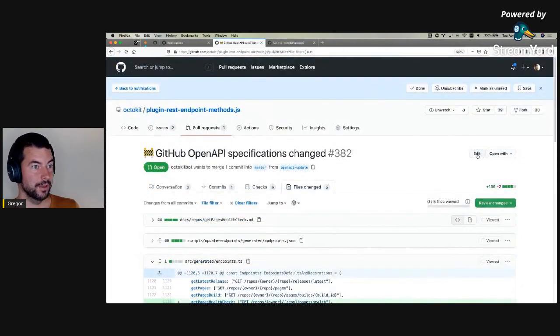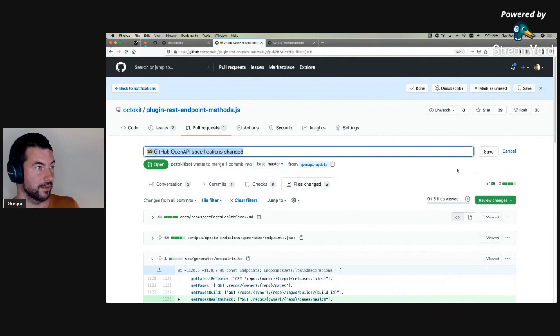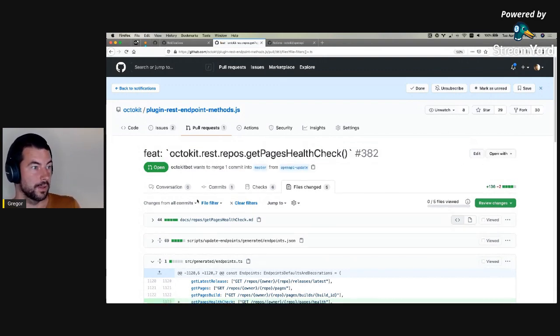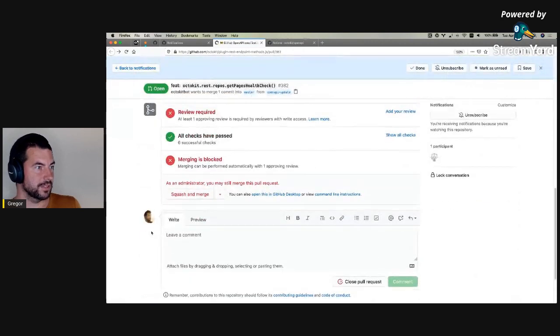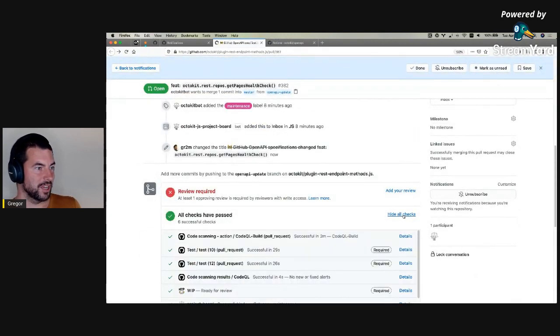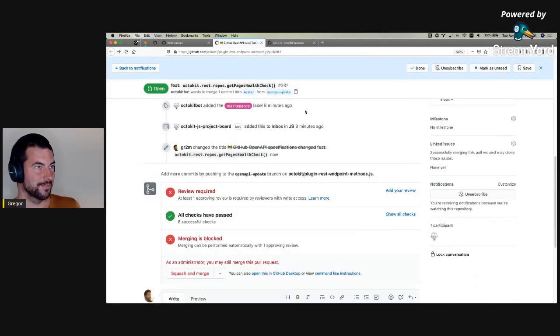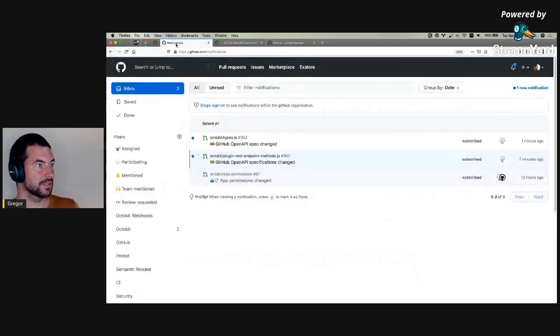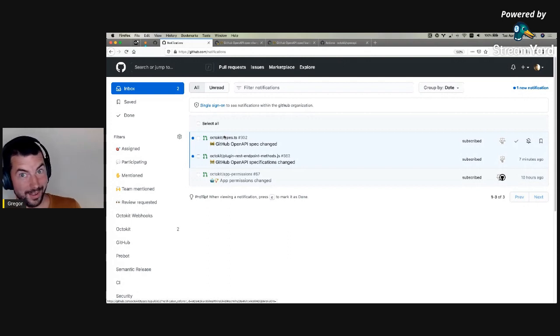So first, I will just say Octokit REST repos check. I'm actually surprised that the checks are passing. Before merging this, I will go to Octokit types, which was notified by the release of Octokit OpenAPI types, if you remember.